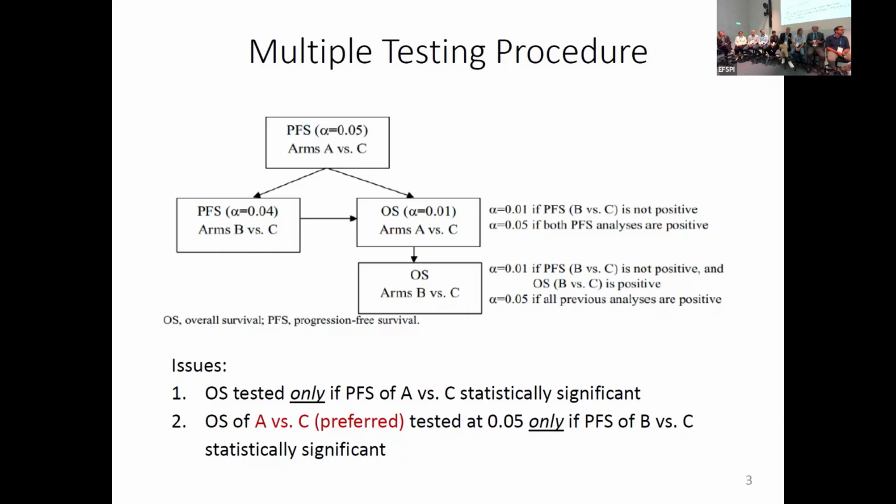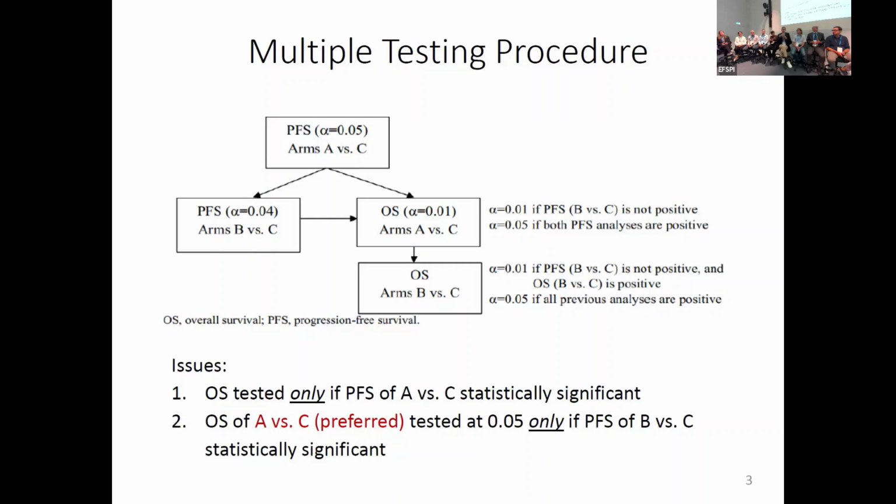I agree. So whether this makes sense is maybe a question we need to discuss with the companies, and I know why this graph happened as it happened. PFS is an earlier endpoint. You try to increase your chance of winning. That's why you put it first. And then you want to go to OS because you also need OS to make a strong claim. And that's why it happens. So there's a rationale behind this graph, which I do understand.